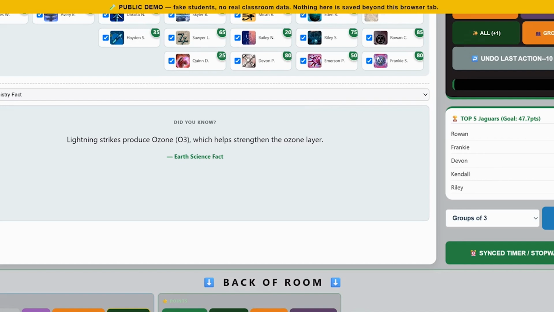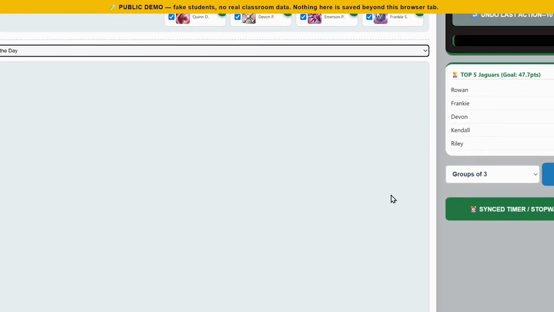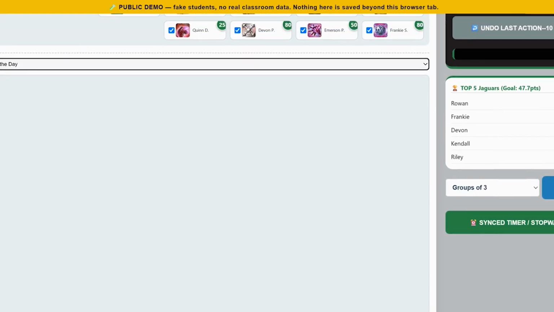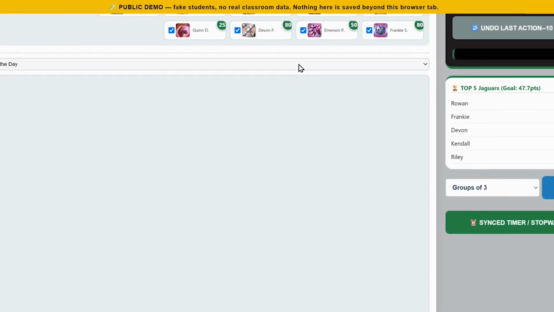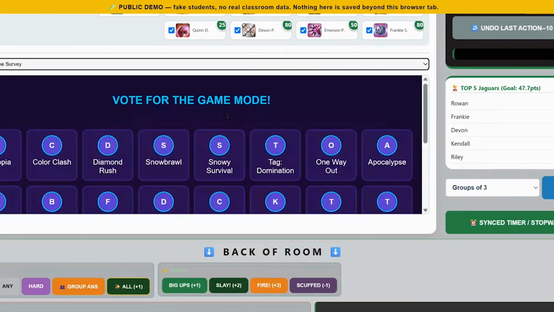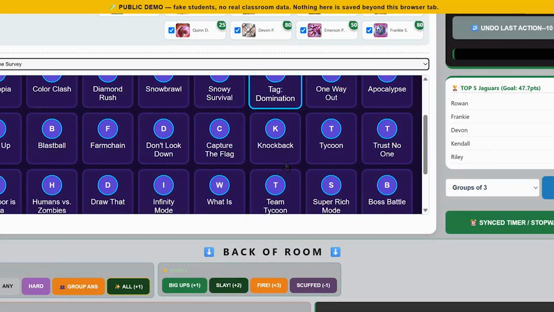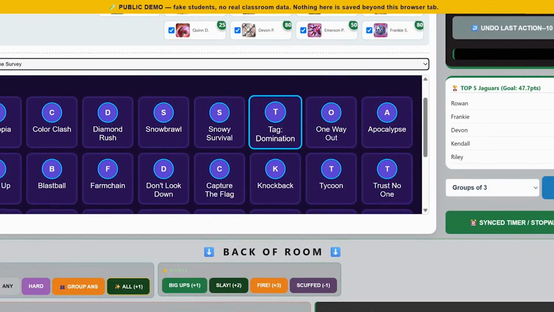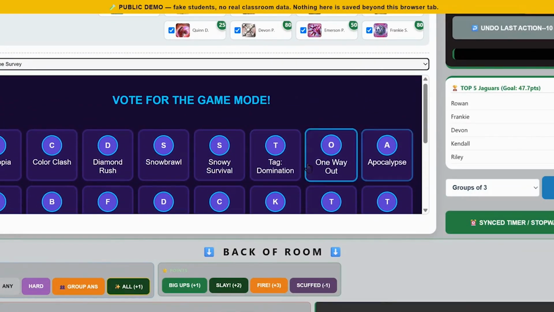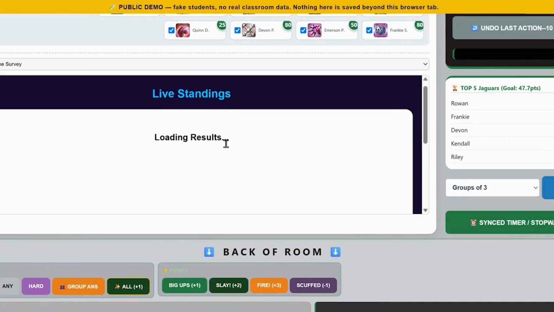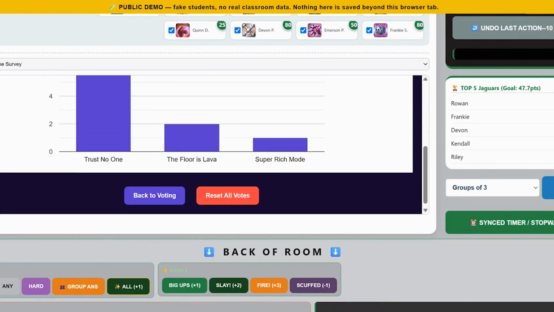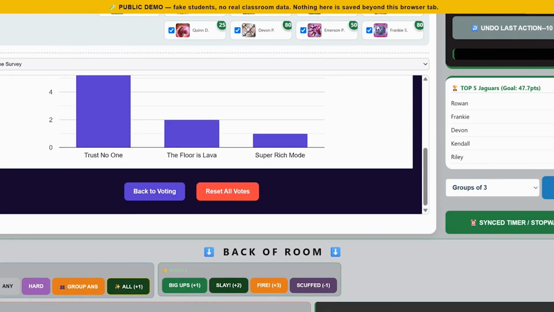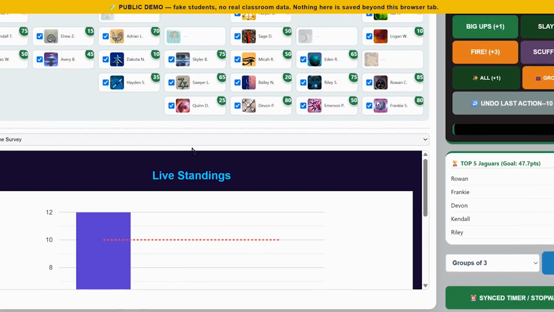And you can have a catalyst that comes up, which is basically what I have my students do for their bell work. So I can have a catalyst of the day starting up there. I actually created my own little survey. You can create surveys using Apps Script in Google. Now they'll fill out a survey, and I'll be able to see which Gimkit game they want to play, and then we can see which game that particular class is playing for the day. So that's fun. They get to vote on it on their machines.